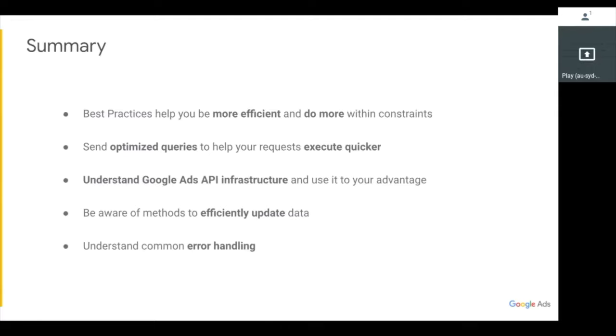Next, be aware of the methods to efficiently update the data. Now, in the Google Ads API, we have provided you the field mask mechanism, so you don't need to send everything and let the Google Ads API figure out by itself whether or what fields you are trying to update. Or you don't need to create a new object every time you want to update things anymore. And finally, understanding error handling actually is a key for the stability of your application. So ensure that you review all the concepts available in the best practices guide and also in the error guides.